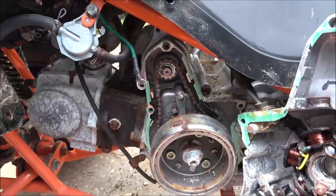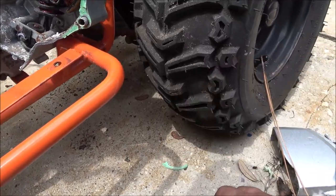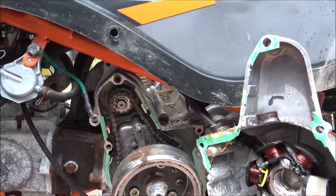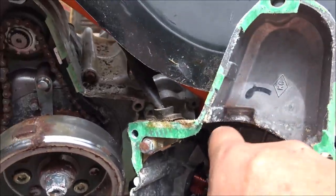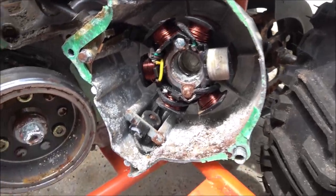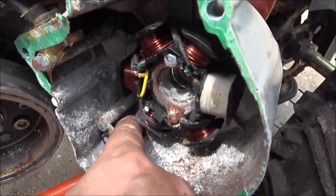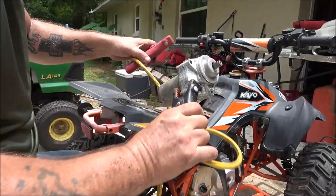So there's what we're looking at. These bolts, they're 8mm or 5/16. I used 5/16 on them. Same way with the starter bolts. So yeah, we'll have to clean all this up. That's the stator, that's the alternator there. This is a pickup coil. We'll clean all that up. But right now, let's get that starter off of there. So let's check the starter.